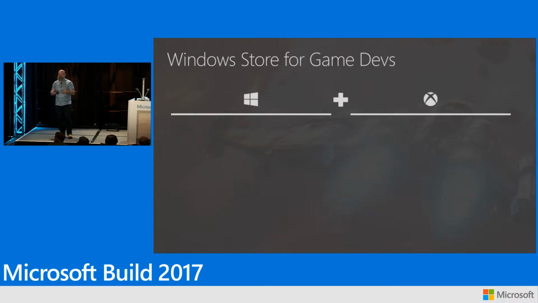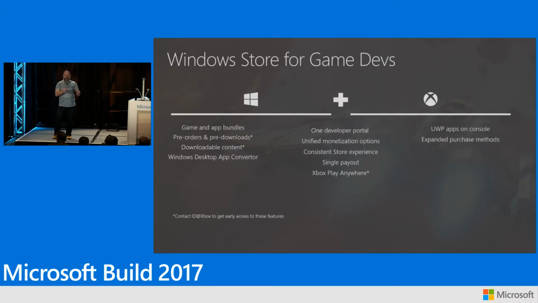The final thing I want to talk about right now is the store, and the store opportunity for game developers is huge. I've only got one slide here because there is an awesome talk on Friday by one of my friends, Bernardo, who is going to talk about the Windows Store in depth. A lot of the stuff that he covers really helps game developers. Some of the features we just announced back on February 8 on Developer Day, and the GDC talk, as well as some of the things coming soon, really give you the ability to have a great monetization experience as a game developer. Particularly when you see this slide, you can see we're talking about a convergence of the store.